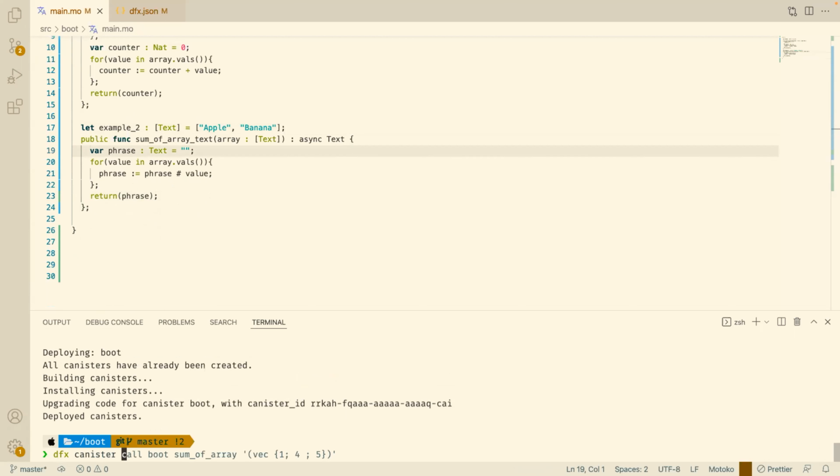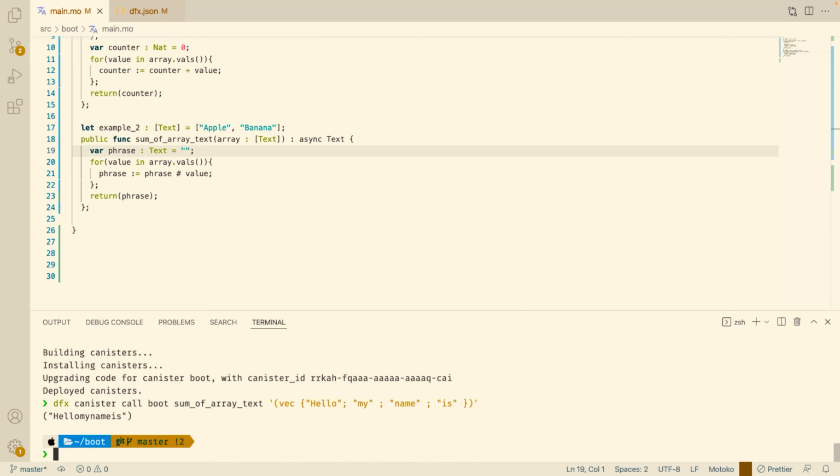So if I call this function sum of array text, and then I pass values of type text, for example, hello, my name is, then it returns the phrase that concatenates all the individual pieces of text.